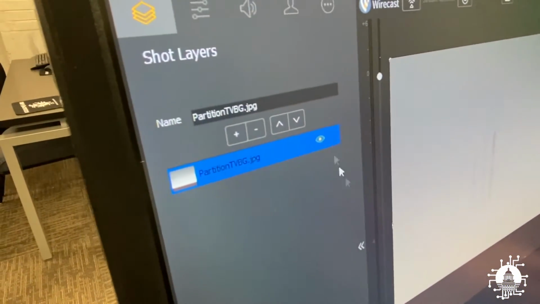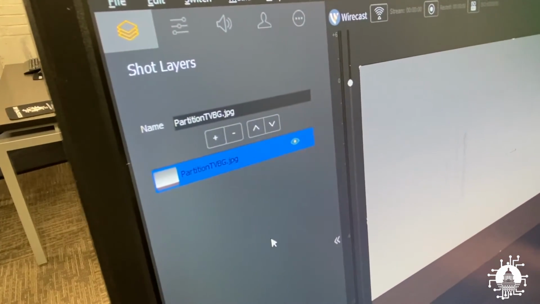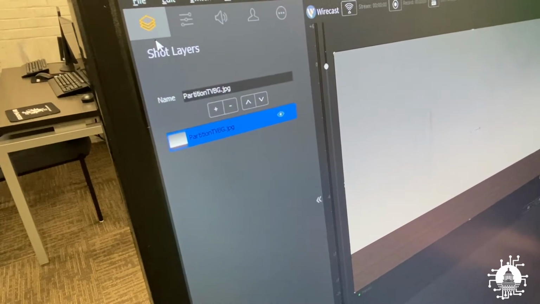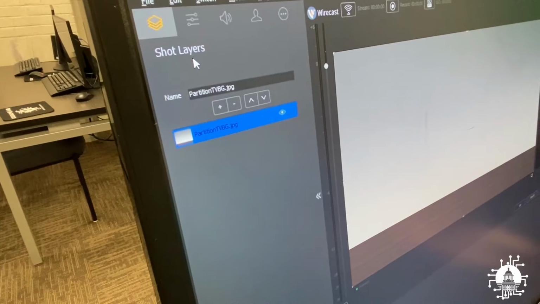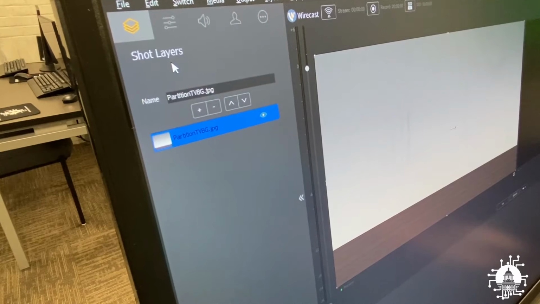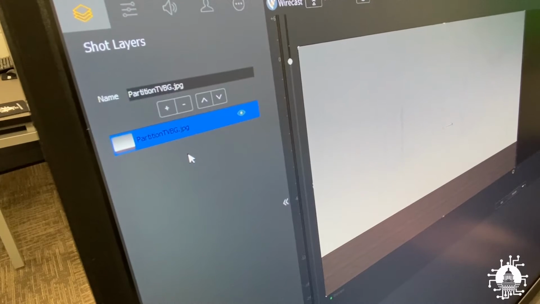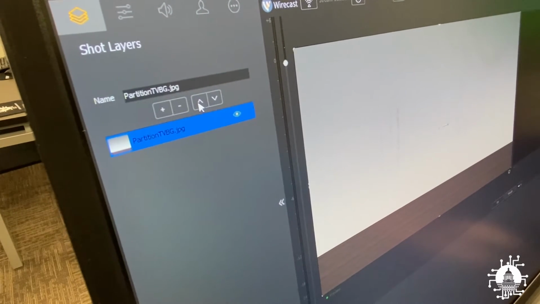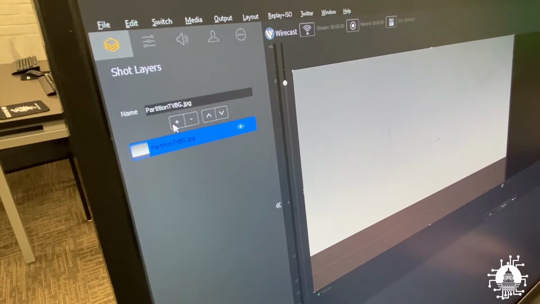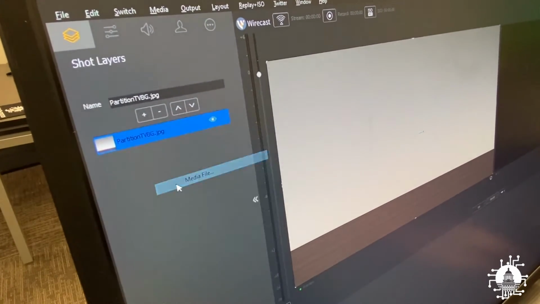If you notice in shot layers, which we found by just clicking the arrows in and out, or if you need to reference the top, it's the top left button. Shot layers is what we're working with. All we did was import one picture, and we're going to build an entire set in that one spot. Just like the rules of stacking apply, they also go here. It's easier to move features up and down with the up and down arrows, and then add with plus and minus. We're going to hit the plus sign, and you guessed it, Media File.